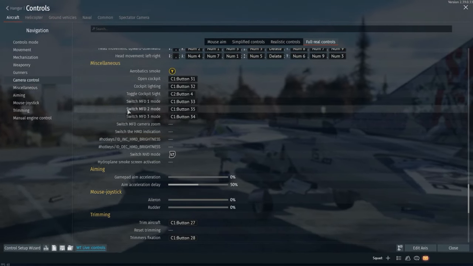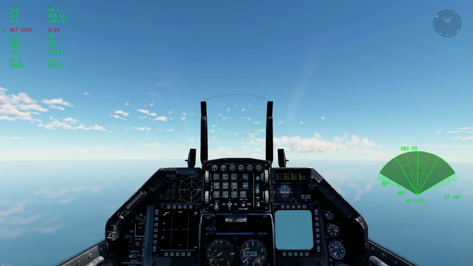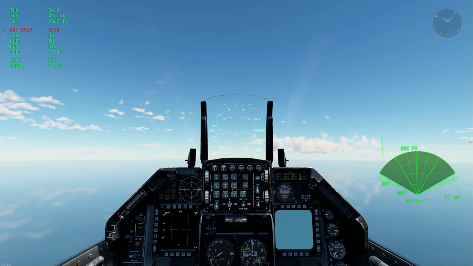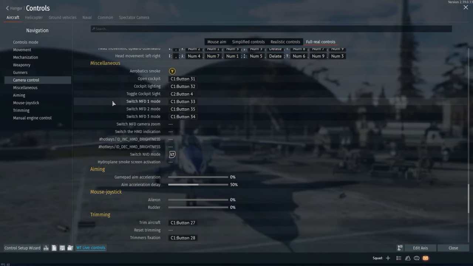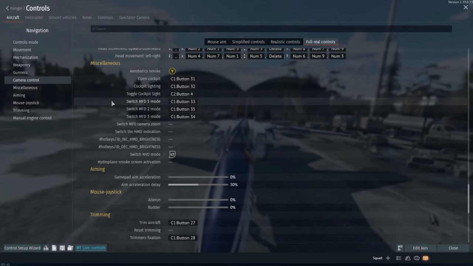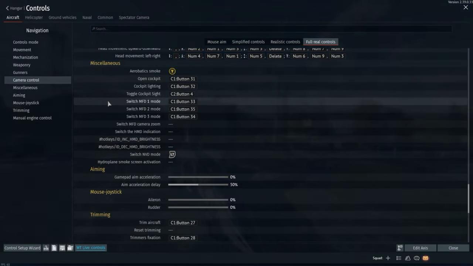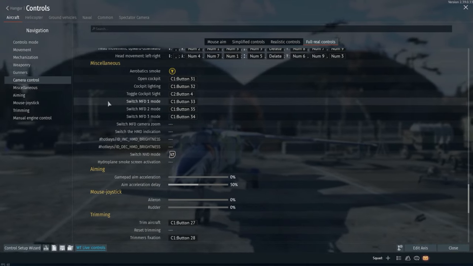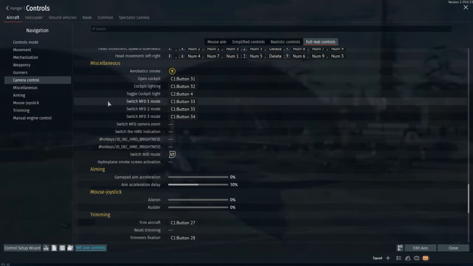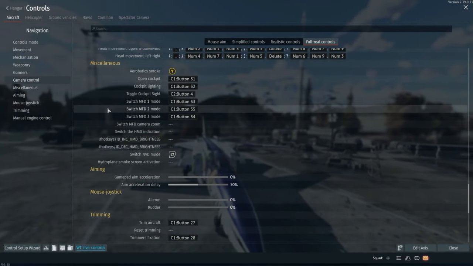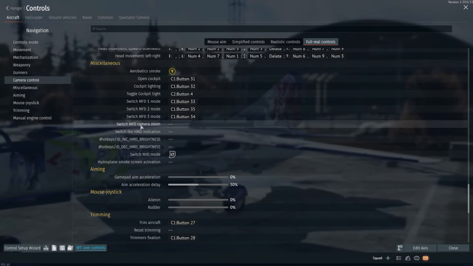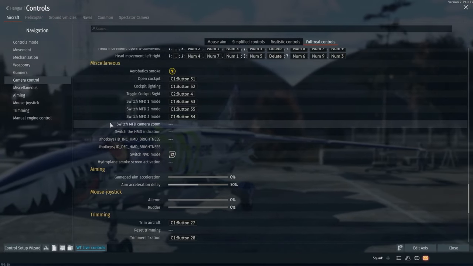These three options only matter to cockpit players, but these change what the displays in the cockpit show. You have a max of three displays in the game, so you have three options here. Like, if you have TV bombs and a lightning pod, it will toggle the view between your radar, map, and those optical views. Unfortunately, I'm yet to find if there's a way to operate the guided weapons from only the multifunctional display. This just changes the zoom of the MFDs in your cockpit.